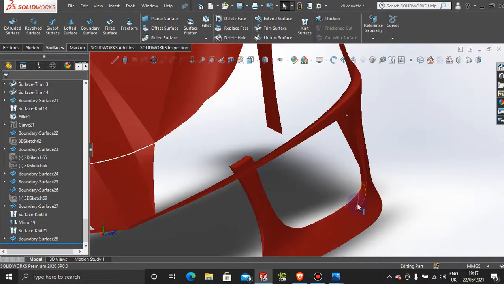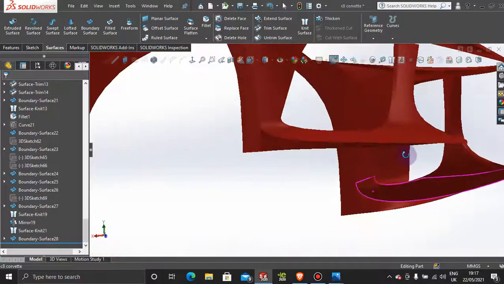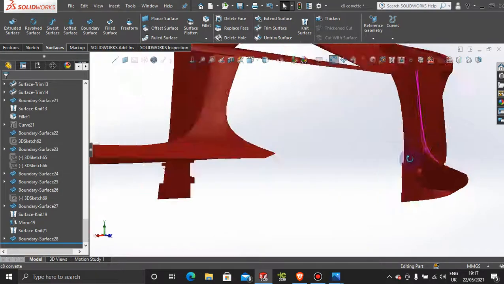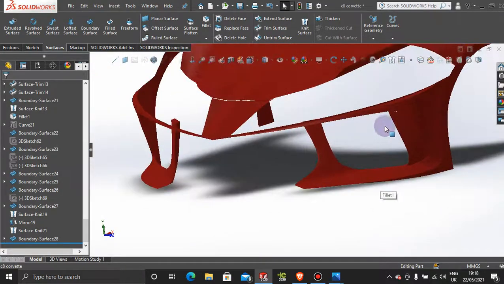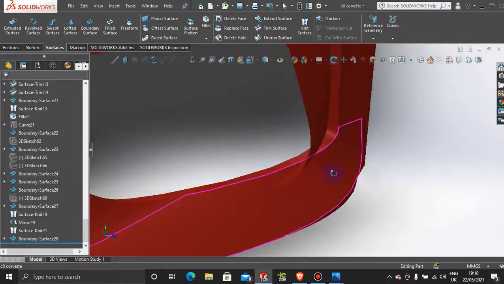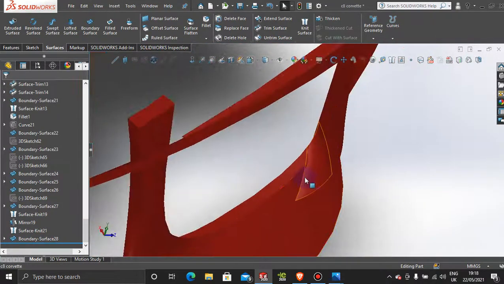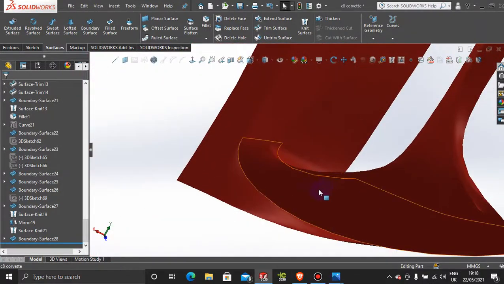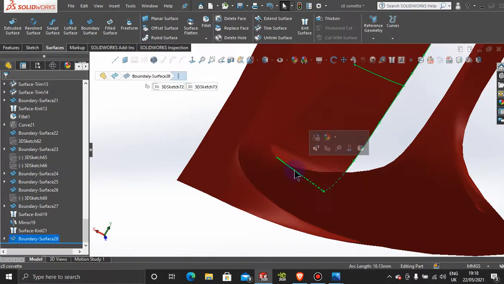So the next thing we need to do is find the edge of that surface, which is this one here.